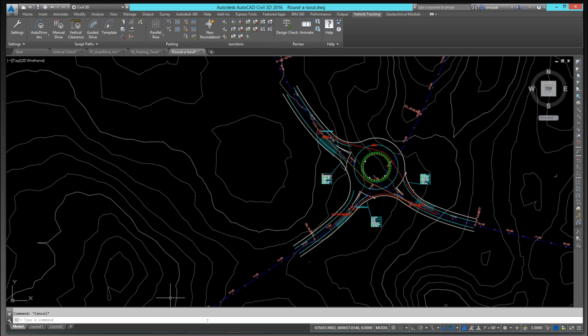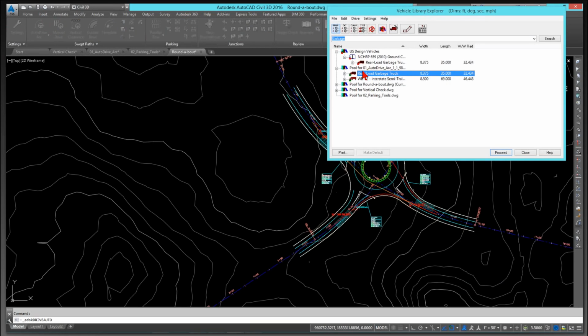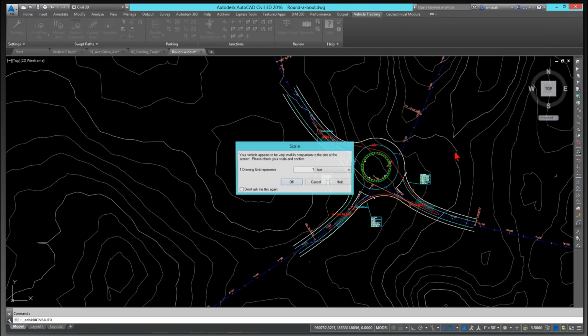And the other nice new feature about it is when it becomes a corridor, if I do a horizontal path of the vehicle, it will actually recognize it as a roundabout, and when I pick the entrance lane, it will come in and we will pick a garbage truck in there.